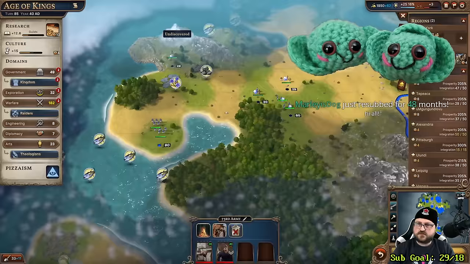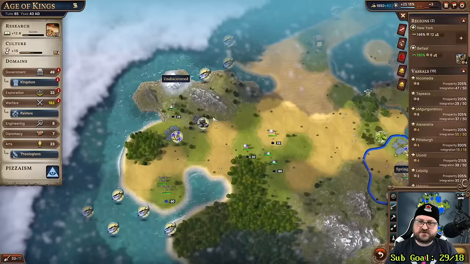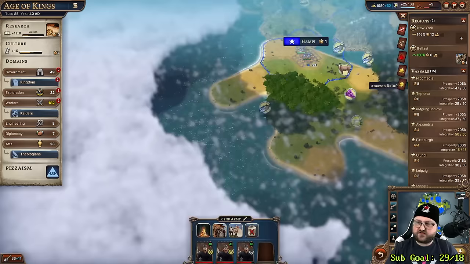Appreciate the Pizzism logo, the pineapple slice pizza. Next to the flax on the plains would be good too, natural harbor. Yeah, I mean, it would look good, right? Over here, but then we'd have to expand our borders a bunch before we could drop a bunch of docks.